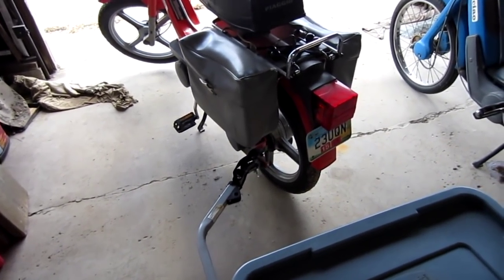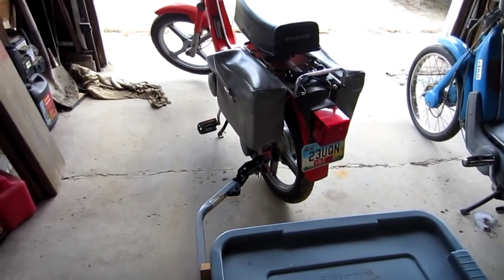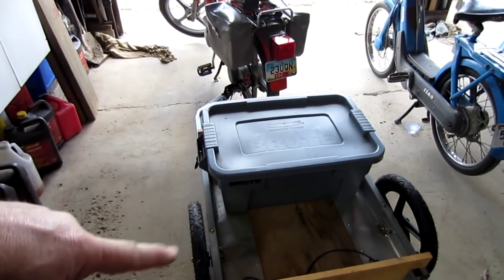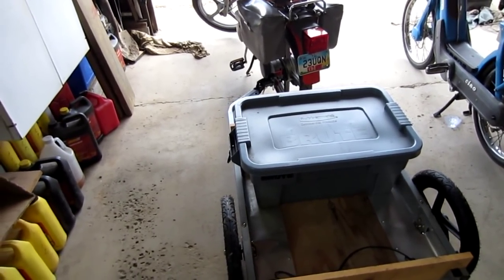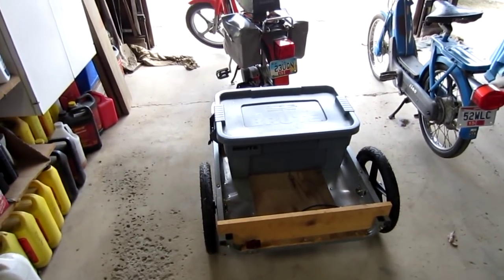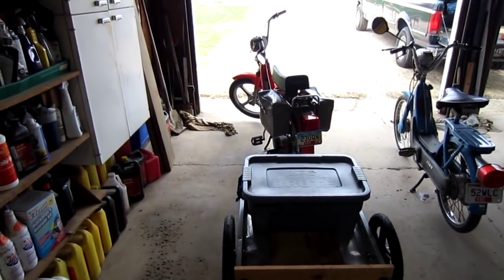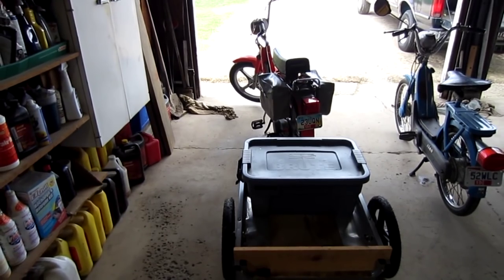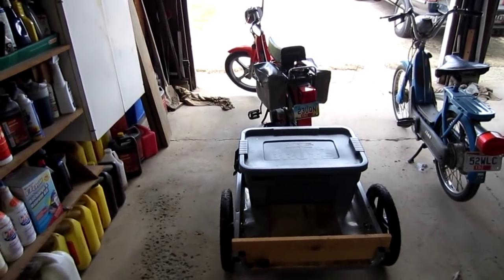The mopeds we usually cover with a tarp, though they can handle quite a bit of rain too. It hooks to the back and I've got that set up on the transmission mount. When I first got this, I put six cinder blocks in the back to test what it could handle — I figured there's probably not much more need than six cinder blocks. We haul ice with it, and the best part is when we're camping at a campground without sewage at the site, I just take our blue boy — about 20 gallons — put it in the back, and take it up to the dump station without dragging it around with my truck.